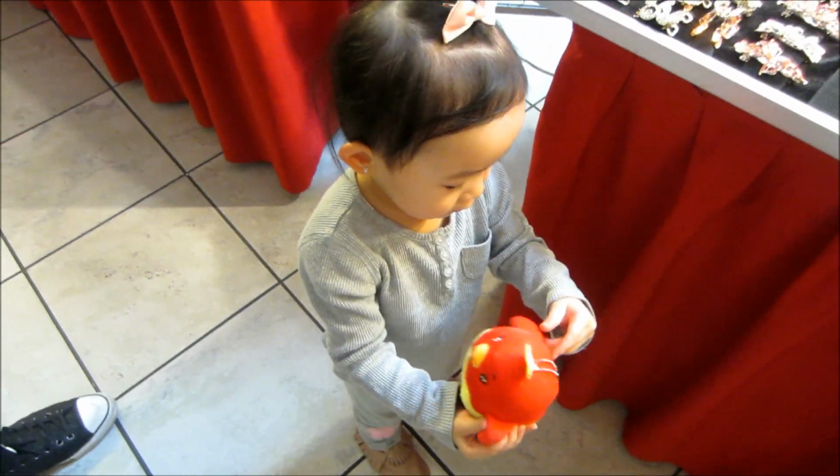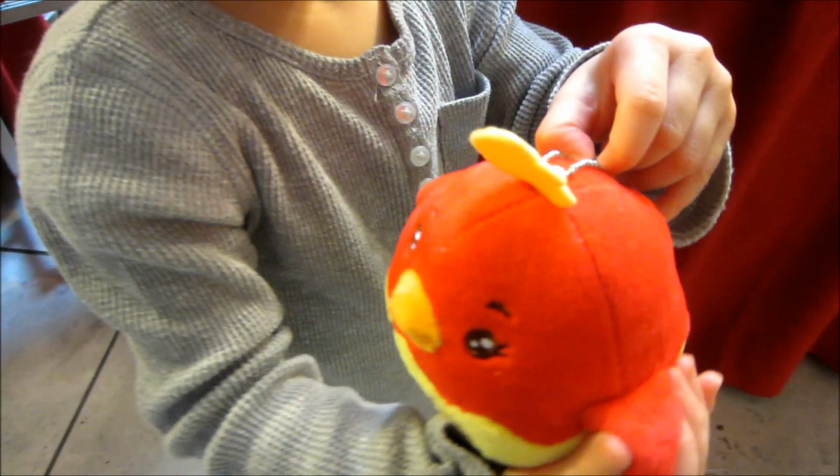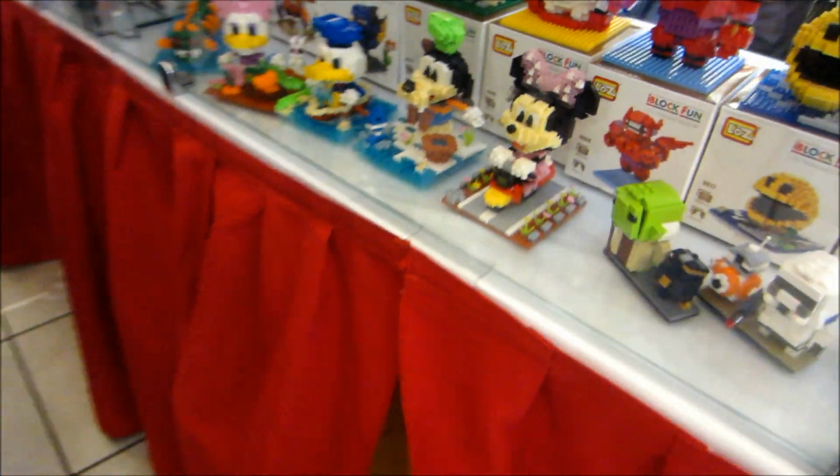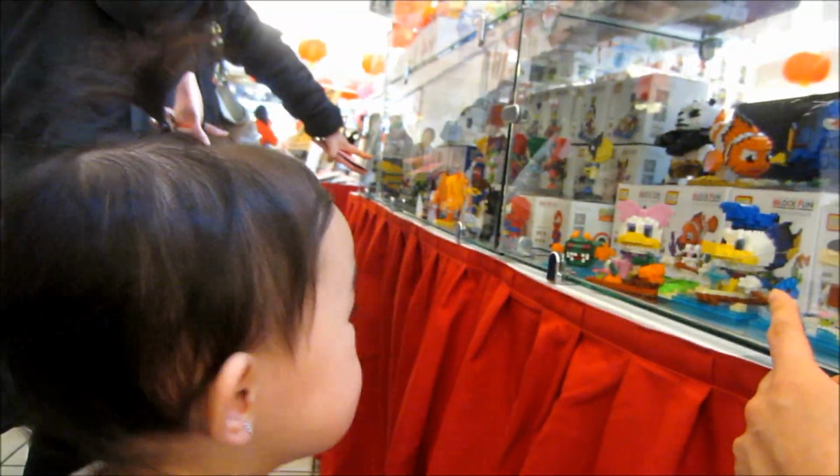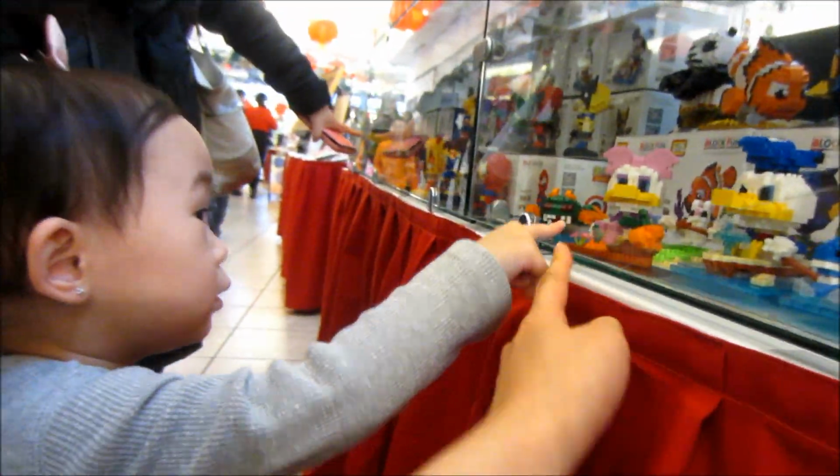Can you show mommy? Is that chicken? Chicken. Wow. Do you see Minnie? Do you see Minnie? And that's Goofy. Who's that? Donald. Daisy.